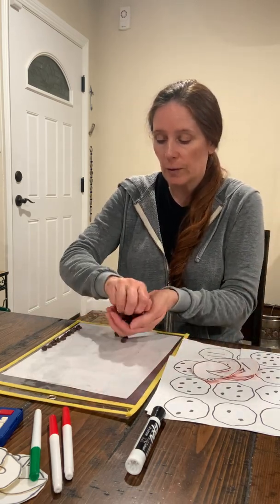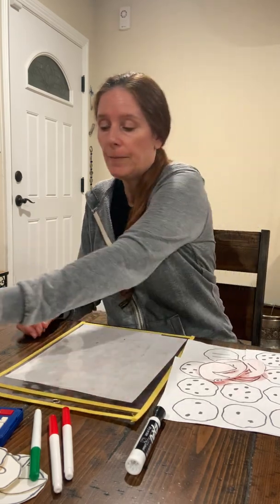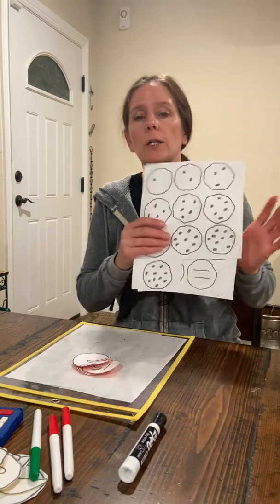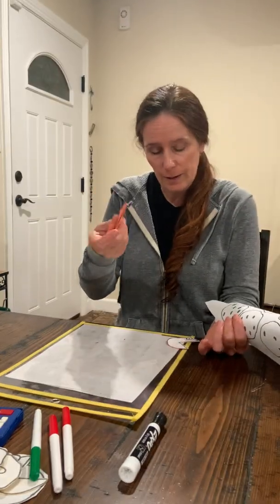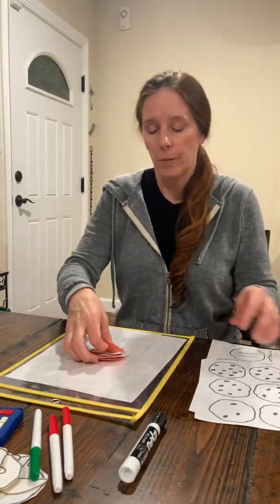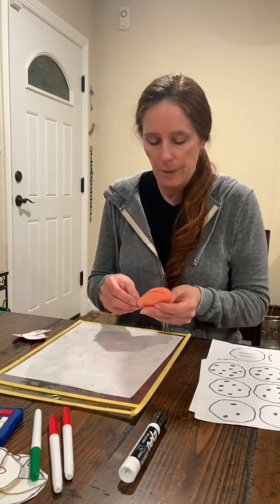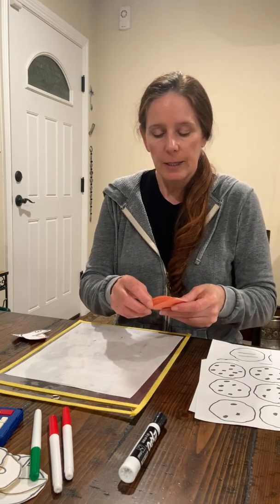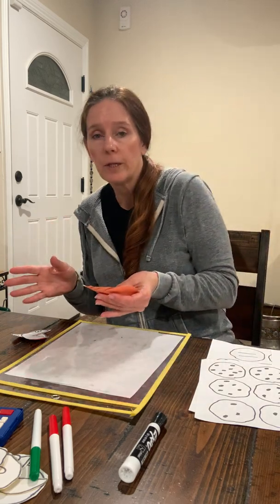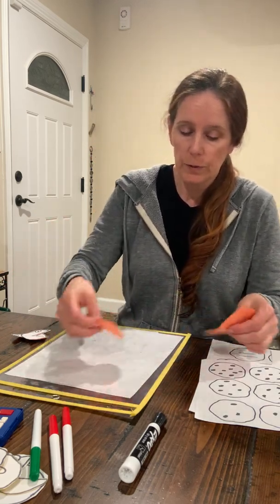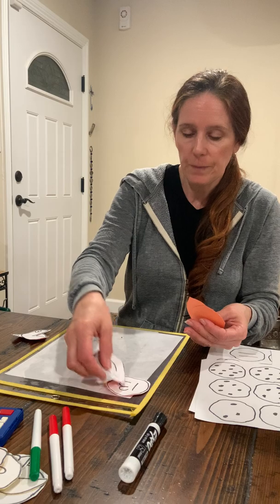And remember, you also have the equal sign you can use. And also you can take our cookies with the chocolate chips Miss Kelly drew on them and cut them out and use them just the same way we're using these, so they have more of a visual. Now, we're gonna do some addition. When we talked about addition before, we talked about counting from the first number on the left and then continuing on up. So let's put those, and again, you can put them in here if you want, or you can leave them out, it doesn't really matter.